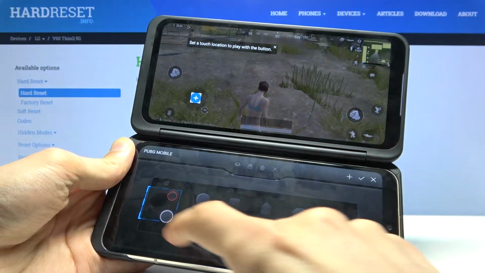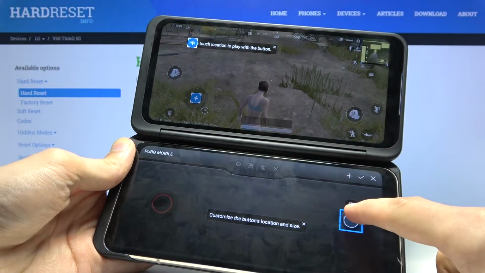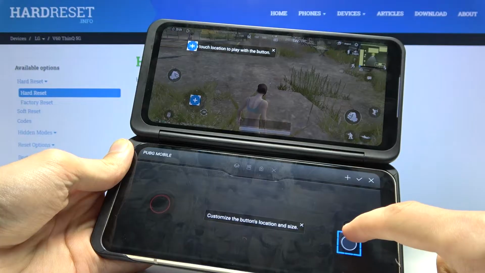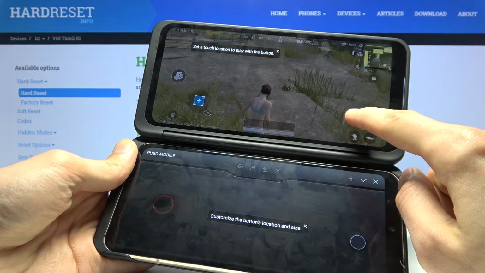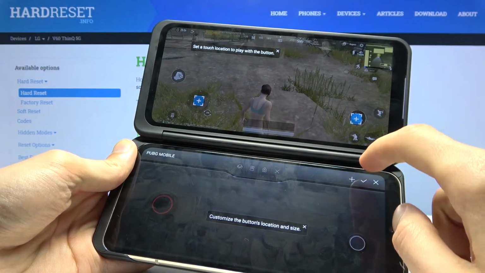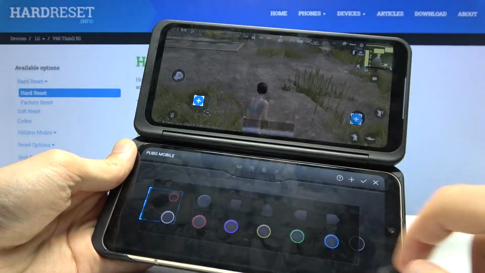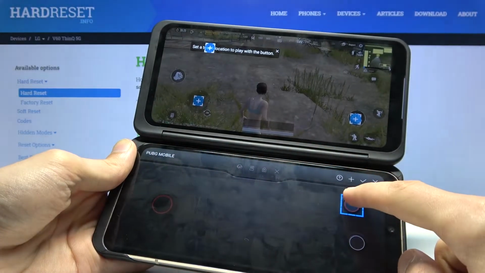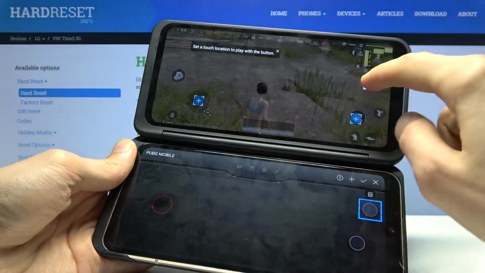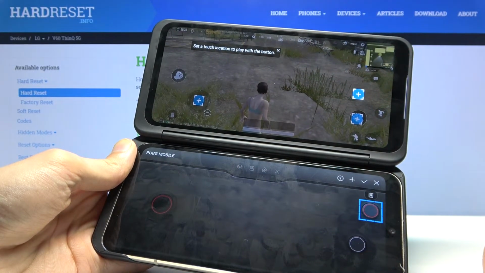And then let's tap on another one. Let's add a physical button, so let's make this into shooting. So right here, let's add another one. Oops, add another one. Let's make it for aiming, which I cannot see at the moment, I think, but it's probably somewhere like right here.